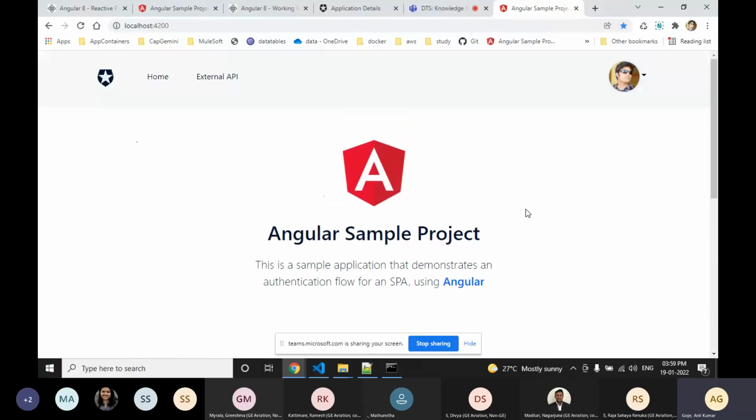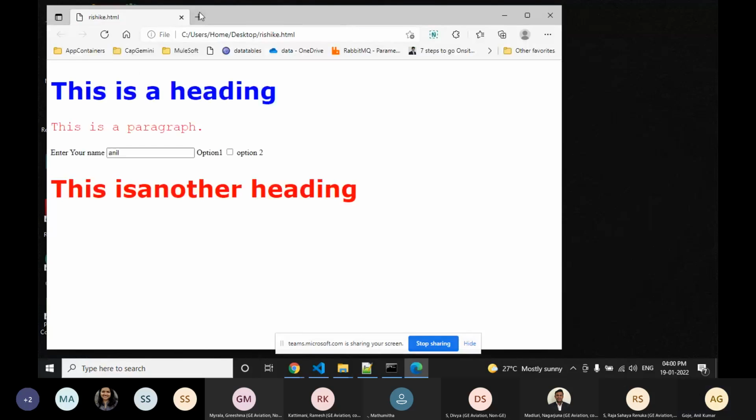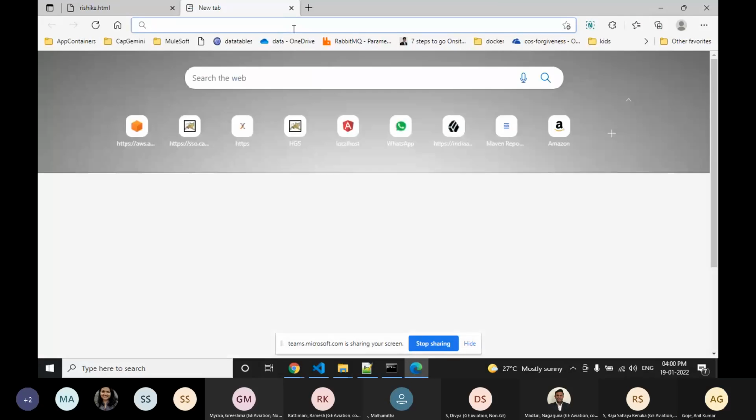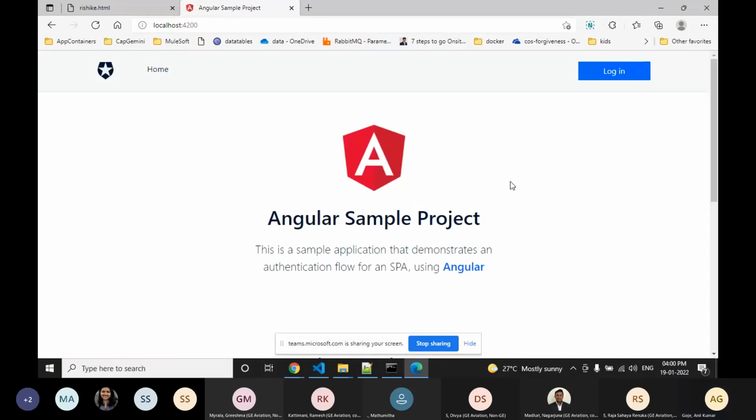If a new user logs in, let me log out and open the application on localhost. So we log in as another user.